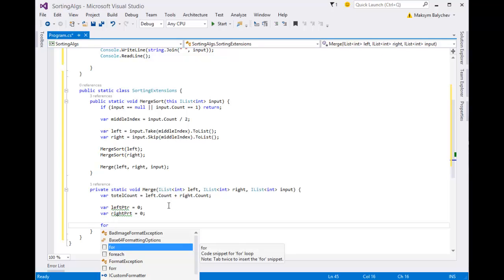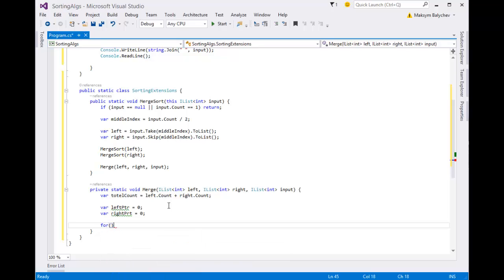So let's implement a for loop. Here we'll have some variable i which should be in total less than total count. Good. So what do we do?